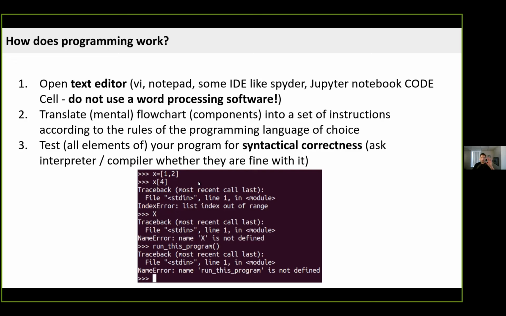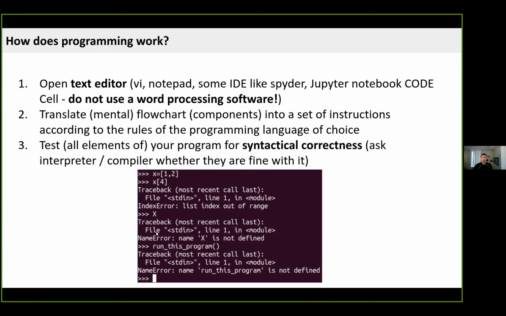So really that's the fifth element, right? Index 0, 1, 2, 3, 4. 4, but fifth element. Then the Python interpreter, so there's all Python here, tells me that there's an index error, list index out of range. Okay, that tells me that I assumed the list was longer than it actually was.